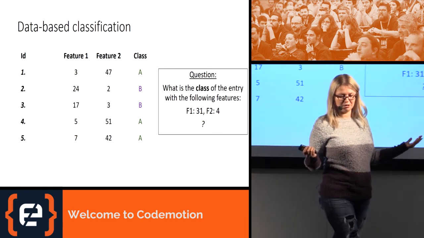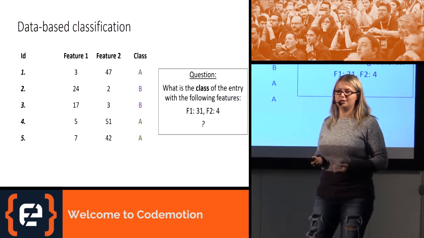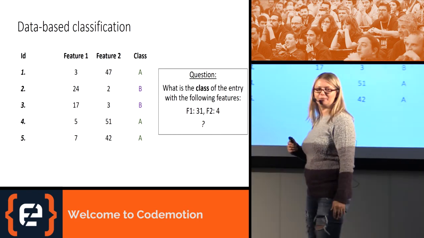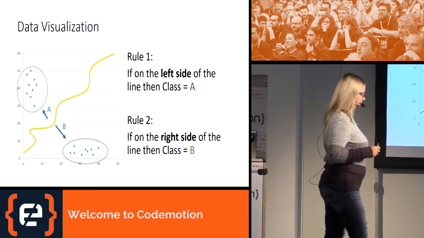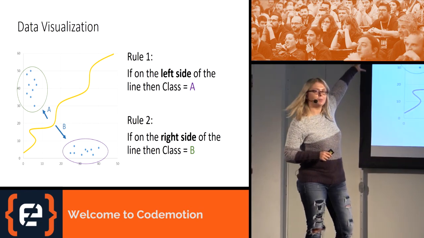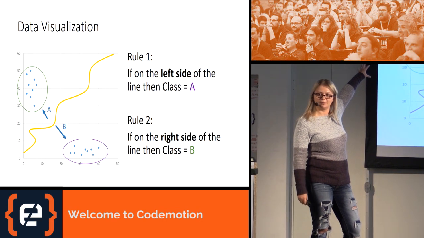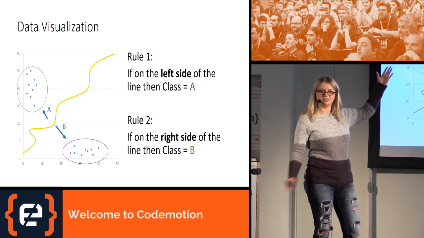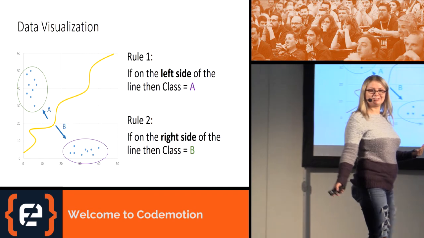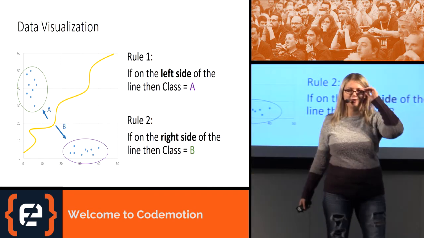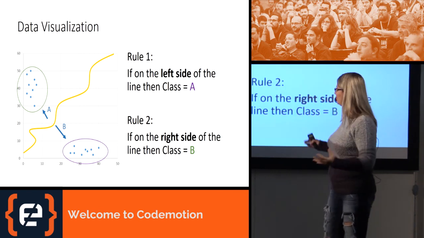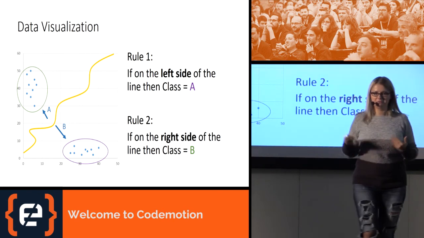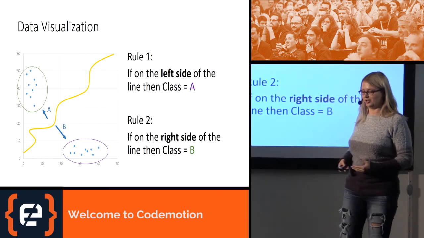One of the ways we could do it is by trying to visualize it, plot it, and see those patterns, because usually human beings are very visual. So if you visualize it and say, oh, those are my dots that represent my data and they're all labeled A, and those are my dots labeled B, maybe I can find the line that separates them. And this is how machine learning algorithms are making this distinction. And getting another dot, let's say there will be another dot right here, we would think, oh, this is a dot of a class B because it's on the right side of class B.